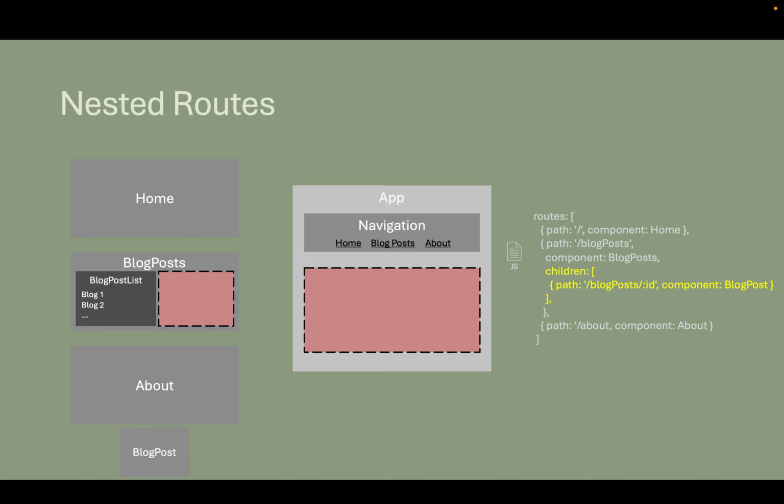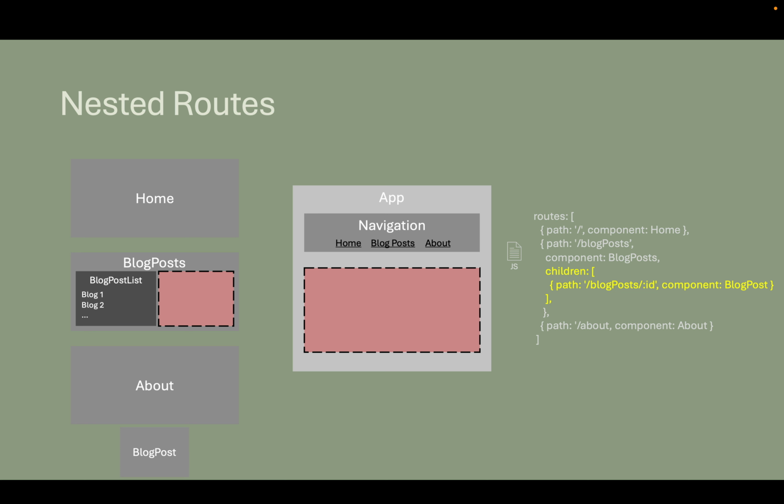As you can see, the children option is just another array of routes, like routes itself. Therefore, you can keep nesting components as much as you need. We call them sub-routes. There is a small issue here. At this point, with this route configuration, when you visit the URL /blogPosts, nothing will be rendered inside the blogPosts router view. Why? Because no nested route is matched. We did not provide the ID as a param.